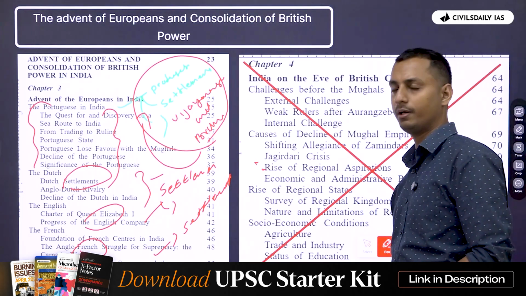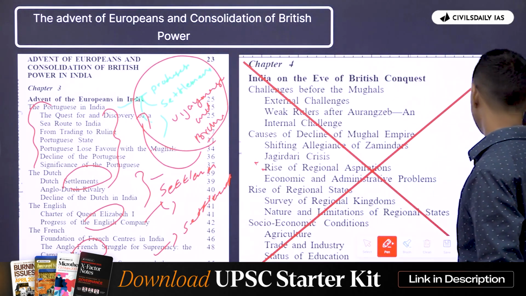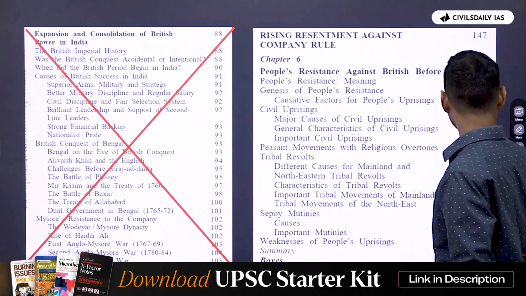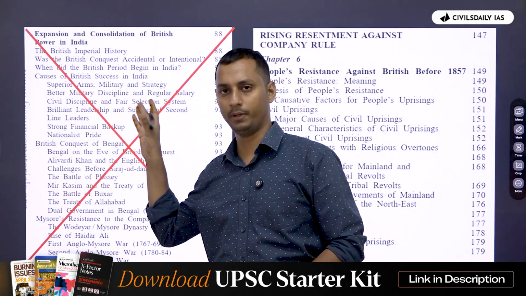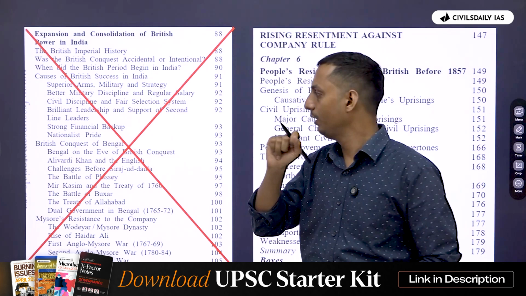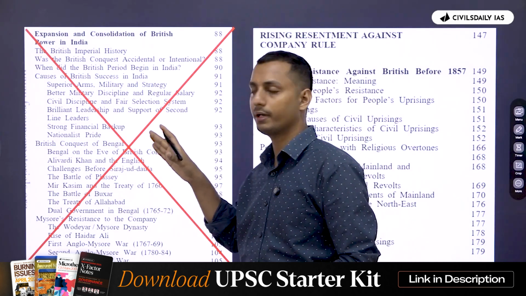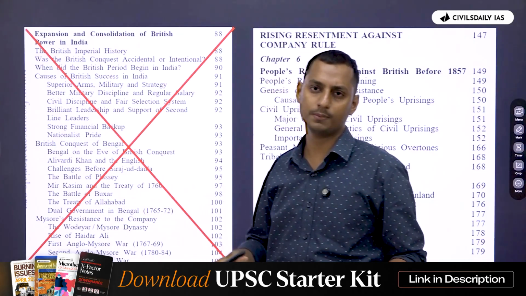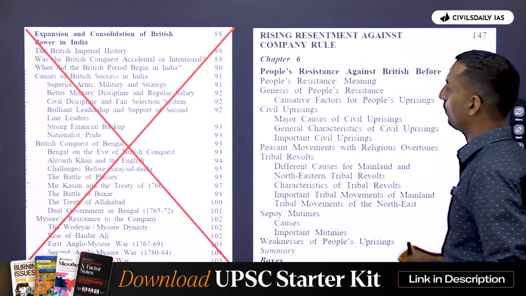Not so significant, it is already discussed in terms of medieval history. You can completely skip the same. Consolidation also, let me tell you, hardly one question has come in previous years with respect to consolidation. There was a question with respect to Arthur Wellesley. Only one question has come in the last 10 years. That is the reason why this is not a significant area. You can read it once, but then you don't have to revise it again and again. Now, this is where the question comes.